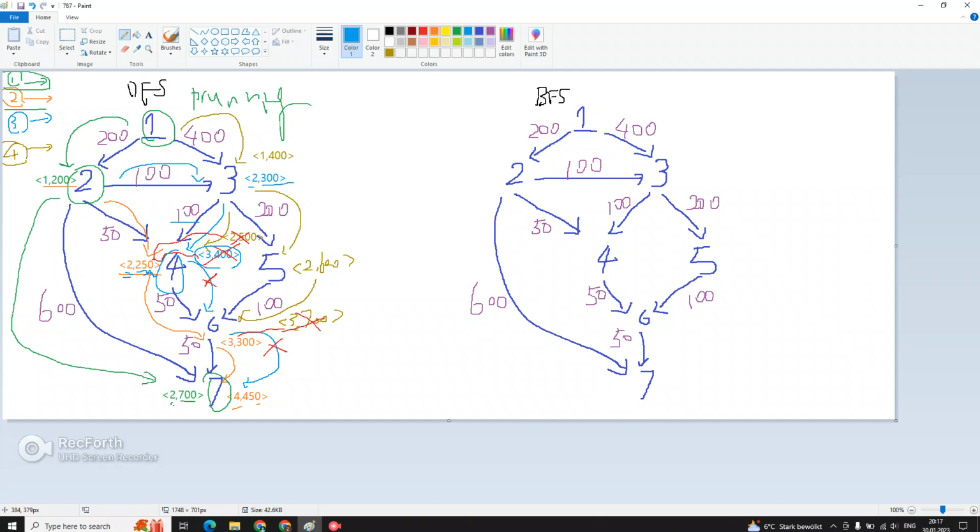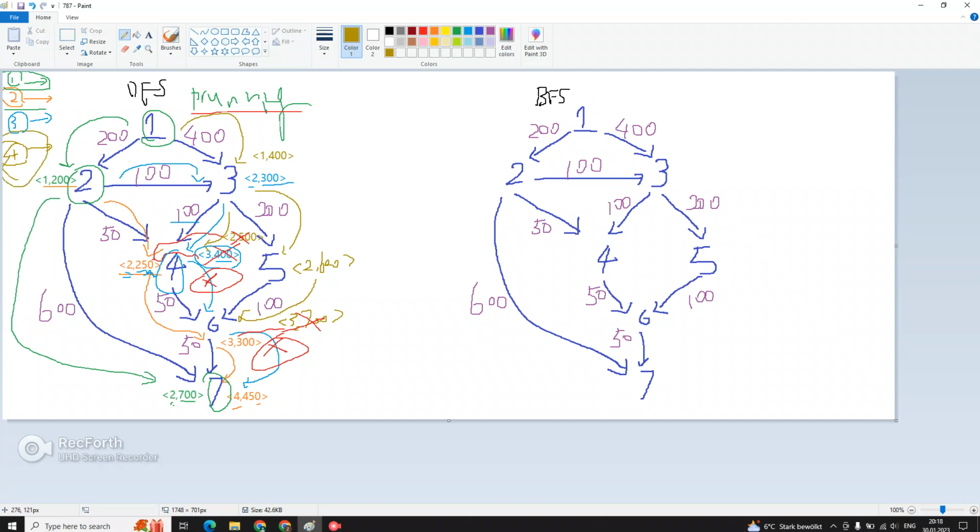If we can reach a city with fewer stops and a cheaper price, why should we go with a route with the same or more stops but a higher cost? This makes no sense. So we wouldn't continue with this blue route. It means we will never visit this city again, so we are cutting branches of our decision tree. This will make our complexity a bit better.